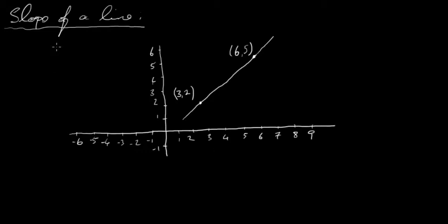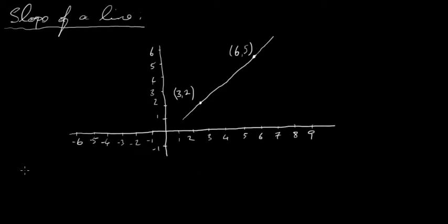Well, the slope of a line really means how steep the line is. So the steeper the line, the bigger the number is, the bigger the slope is. So this line here would roughly make an angle of 45 degrees with the x-axis. So it actually has a slope of somewhere around 1. But we'll calculate that in a minute. Let's have a look at how you actually go about calculating the slope.